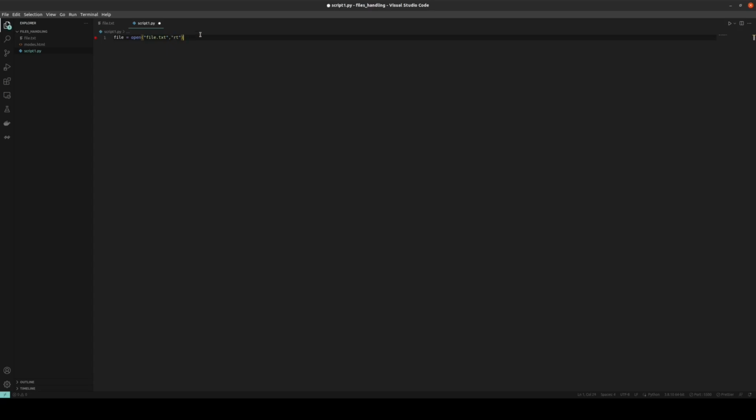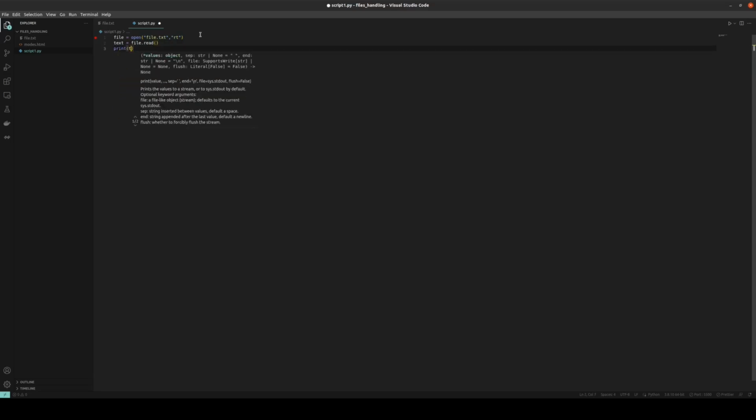In the next line of code, we will read what is inside the file. To do so, we will use the method read. Then we can print the variable text. Keep in mind that when we open a file with a classic approach in Python, we must always remember to close it.